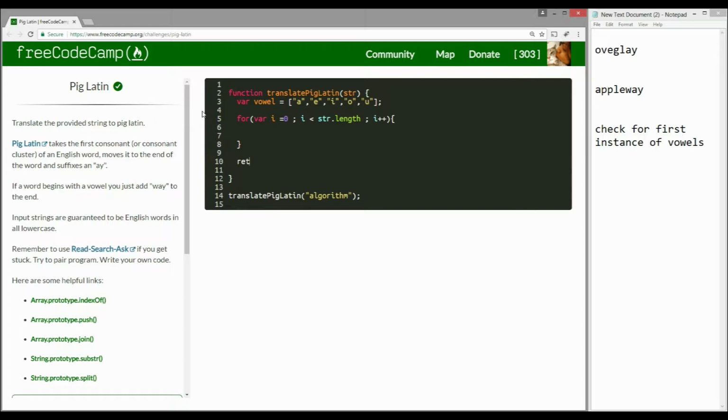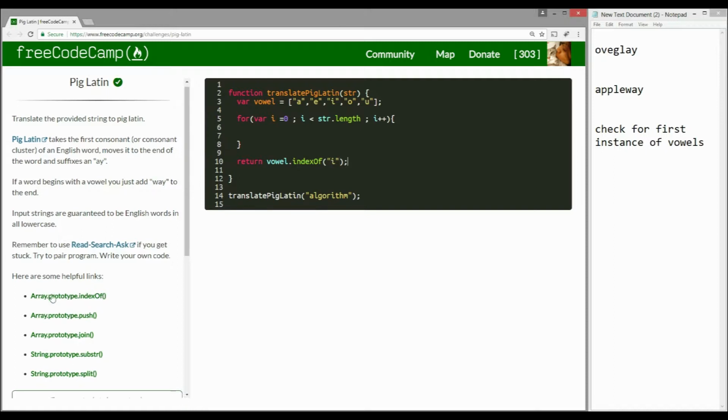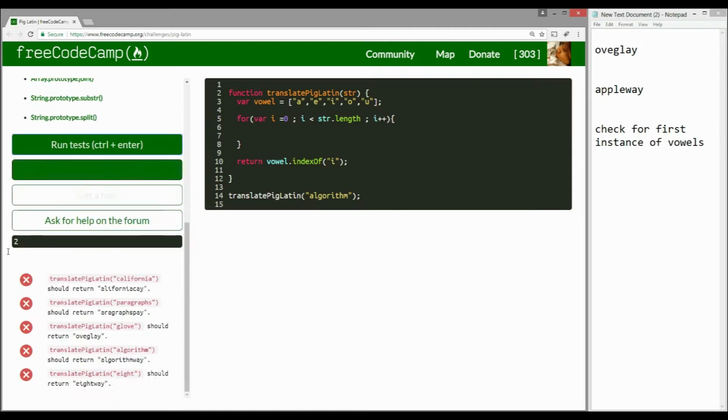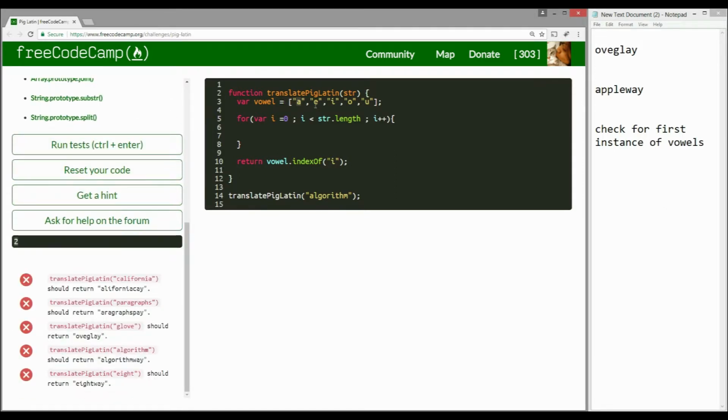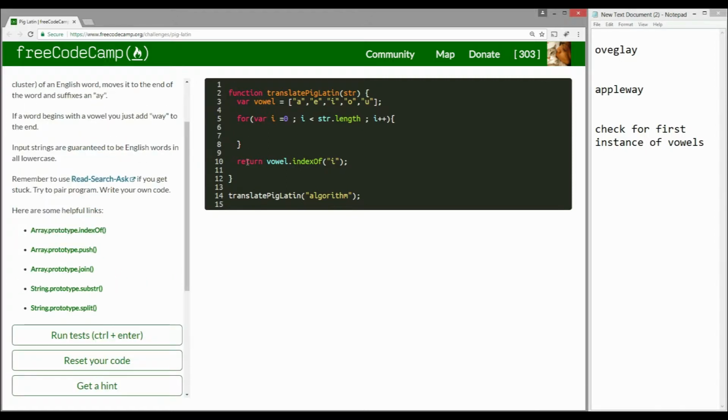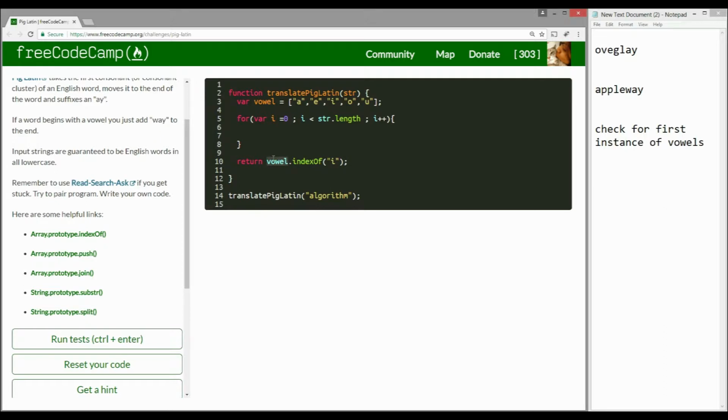We take the array and then do indexOf, and here let's just do I, and see what happens. So at this point, if you run it, you'd see A is on 0, E is on 1, I is on position 2. So if it is found in this array, it returns the position of that character.